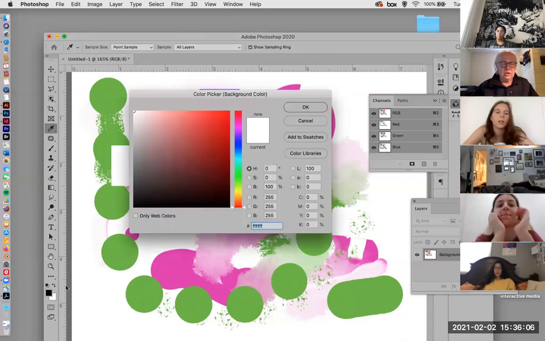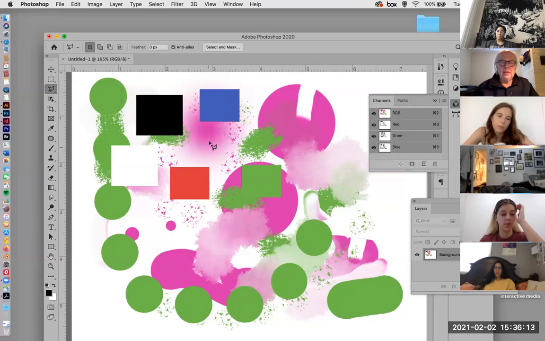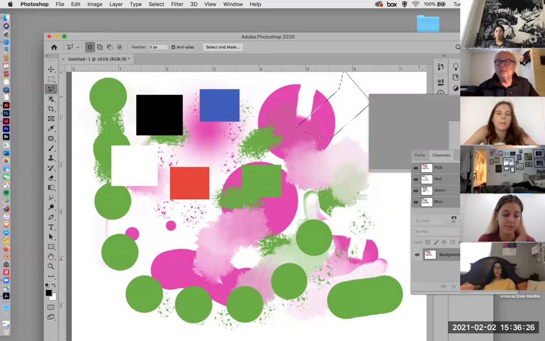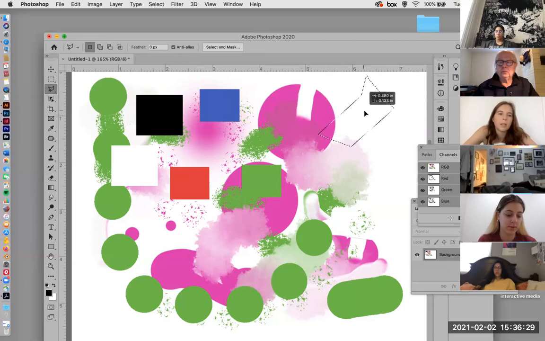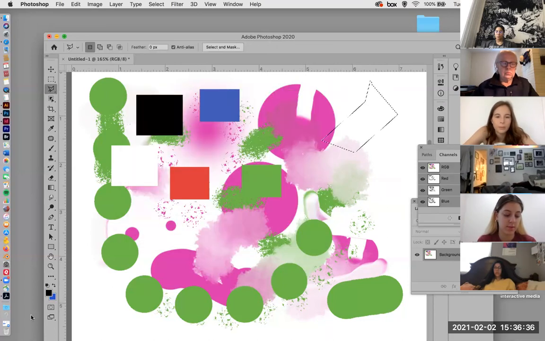So if I change this color to something else, Command D, and I go here, and here's a freehand tool, click, click, click, lasso freehand, and I move that, and I double click, there's my selection, and I'll move it somewhere else so I can fill it with something. We'll fill it with something. I switch the foreground and background color.